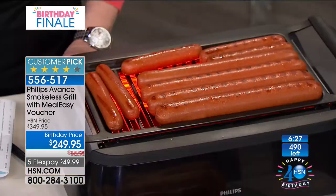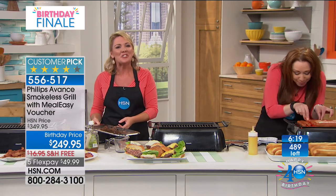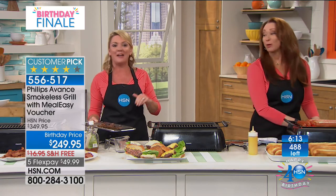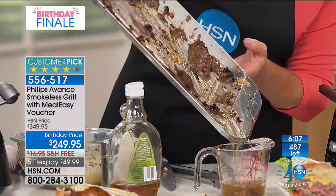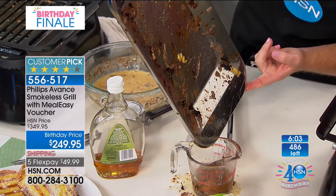So we're talking capacity there, in case you wondered why I have so many of those stacked on there. The grill can handle close to 24 hot dogs. I just took off 6 half-pound burgers. We've got 4 fat ones and a fair amount of small ones on the side. Now talk about what you're doing here, Steph. I'll tell you what I'm doing. I'm pouring off, and making a pretty good mess doing it, all the grease and fat that cooked off of those burgers.